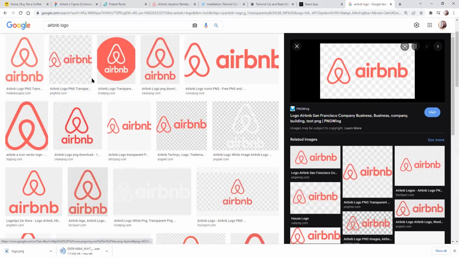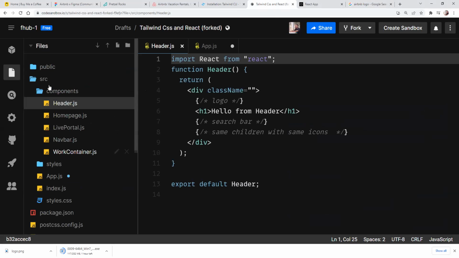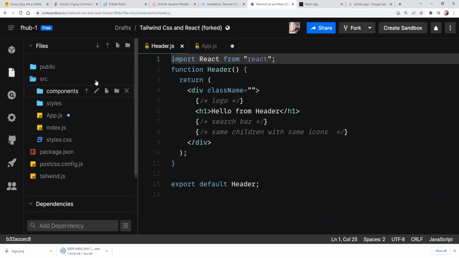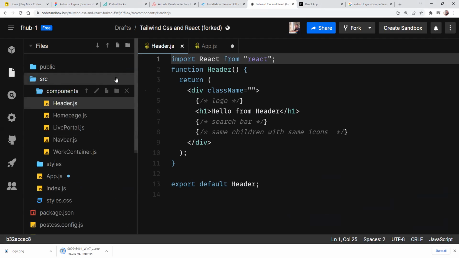Now, once you have downloaded the logo file, inside your React application, in your src folder, you can create another folder for images.